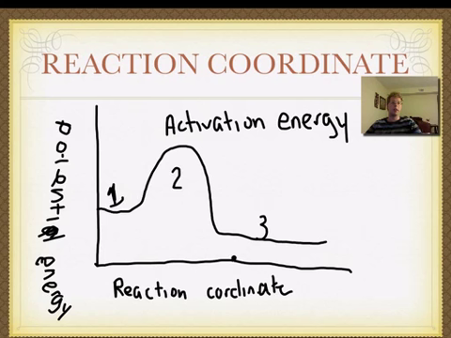If the end result here has a higher amount of energy, so let's say, for example, where I draw this red line in here, if this was the energy of our products instead, that would be referred to as an endothermic reaction. After the reaction took place, there's now more potential energy, which means that heat had to be added to the system to get the reaction to take place. And it's being stored now in order for future reactions.